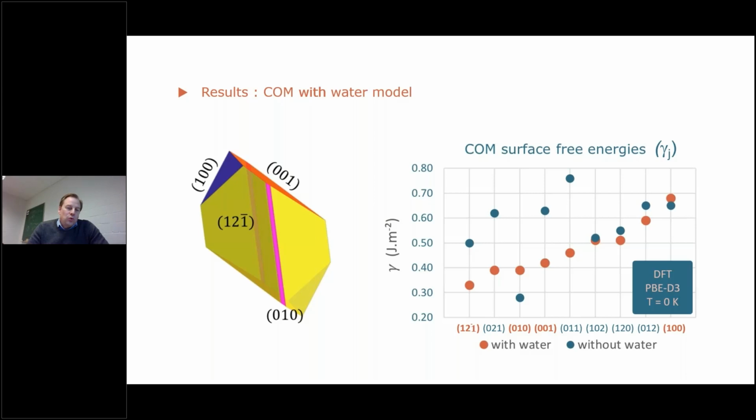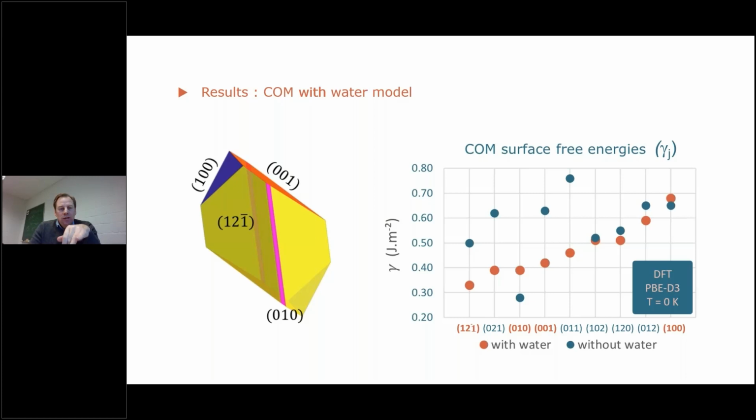And so here I have again put the surface energies as a function of the different orientations. The different orientations that are exposed are here in orange. So we go from low energy to higher surface energy. This is the lowest, the most stable. The more stable, as you can see, the more exposed it is. We can do this for the other surfaces and other polymorphs, but we are still not happy.